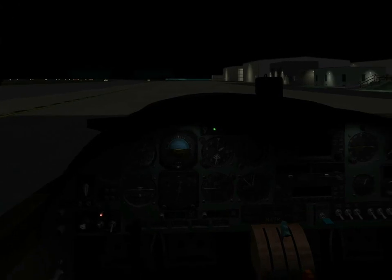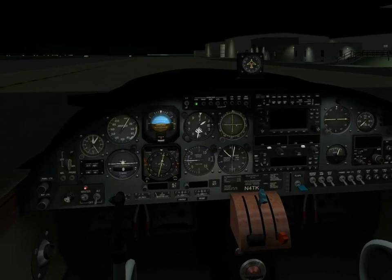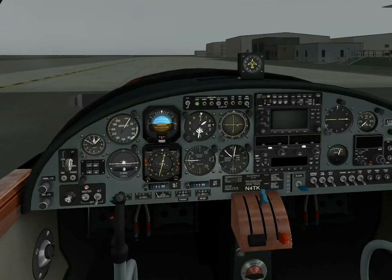All right, we're going to turn on the master switch, and that's going to connect the battery to the bus. Our red light here shows us that we have bus voltage. Green light shows that the gear's down. In this case, we've given you just enough light to be able to turn the rest of them on and go through your procedures as you normally would in a real aircraft. I'm going to turn the lights back on here, whichever way the clock goes. All right, so we'll turn these back down.